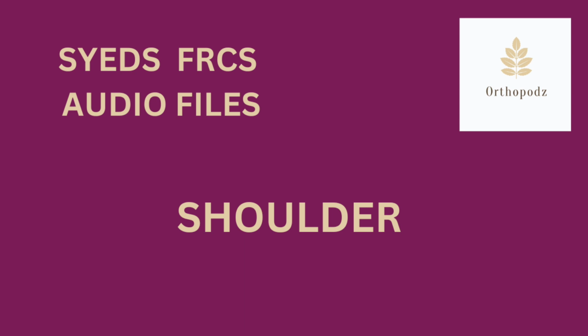Functional movements are hand to mouth for eating and shaving, behind the head for brushing hair, and back for wiping the bottom. An X-ray is a true AP, 30-degree angle in the coronal plane, and an axillary view to look for posterior glenoid wear. A CT can be indicated if there is large bone loss, to assess the glenoid wear, version, and overall bone stock.